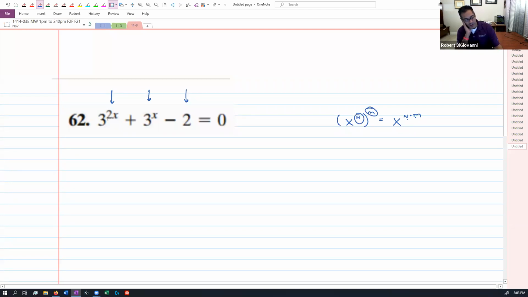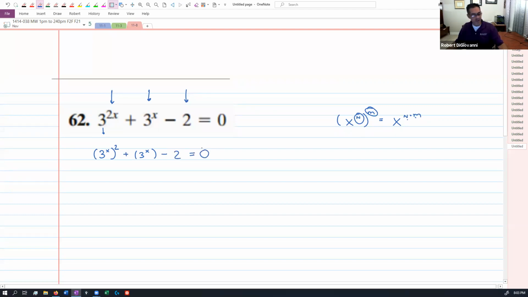So what I'm going to do is I'm going to rewrite this first term here as 3 to the x squared. Now, the reason why that's this is because if I were to take 3, raise it to the x, raise it to the 2, I need to multiply these two together, and 2 times x is 2x. So this is just a very kind of clever way of rewriting this. And the reason I did that is because I have another one of those right here. And I put in parentheses for a reason, you'll see in a second.